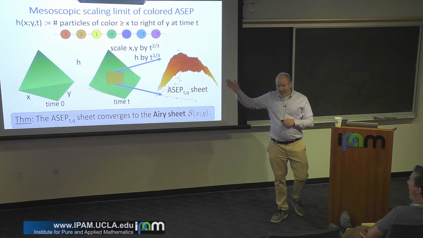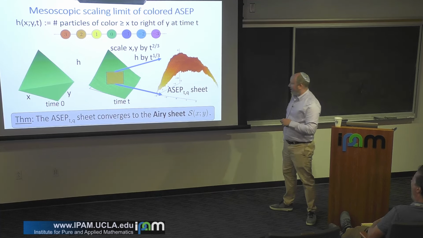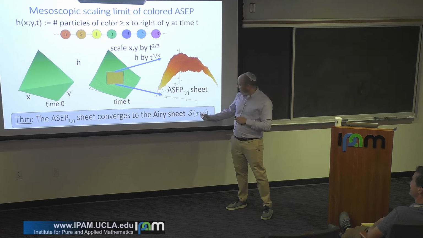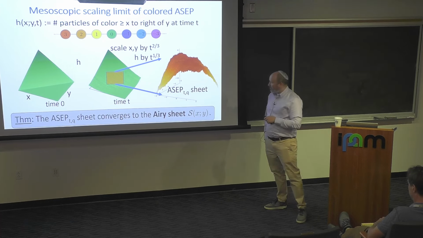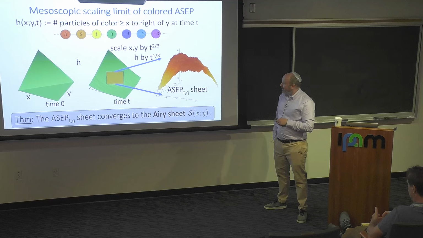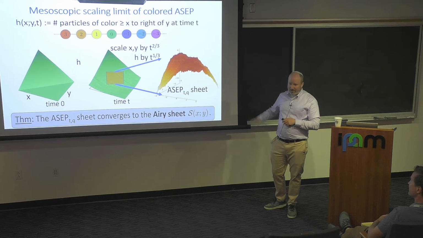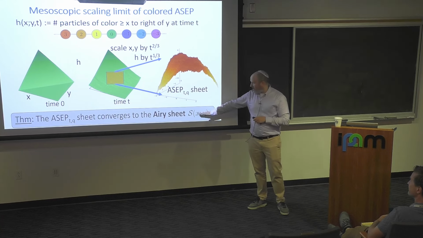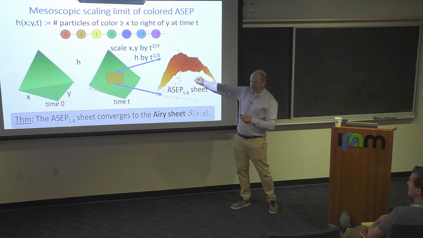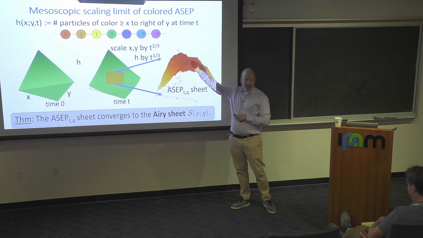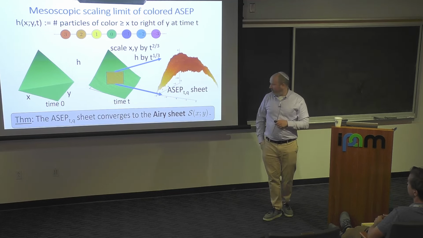Okay? Now, there are various things that one gets beyond this. If you, for instance, fix one of the parameters, say x or y, and you look at the process that you get marginally, this becomes the Airy 2 process that Daniel was talking about, minus a parabola. And if you fix both of them and you look at just the 1-point fluctuation, this is the Tracy-Widom GUE distribution, again up to some parabolic shift.